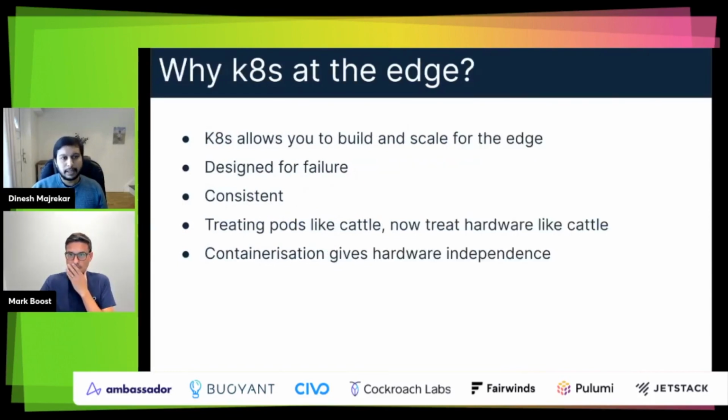The great thing about Kubernetes is that it's answered a lot of these questions for us. We're already designing applications with failure built in, right? You treat a pod as if it will go away at any point and restart. That's a really good thing. From a consistency point of view as well, we're trying to abstract what a node looks like, and it doesn't really matter if it is in cloud A or cloud B or cloud C. The same container can run everywhere, and that hardware independence is really, really key.